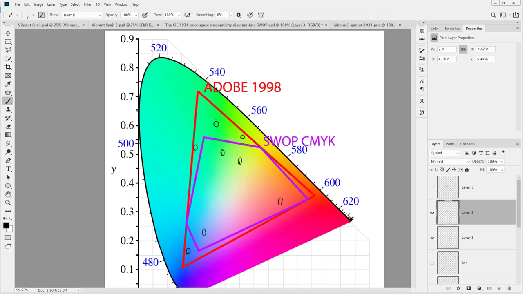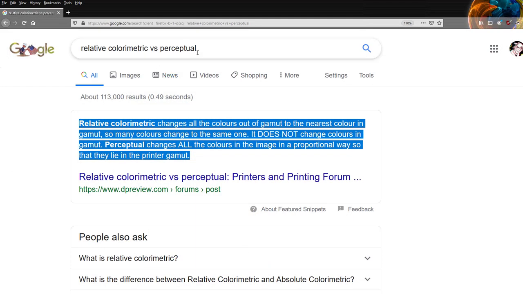And so that brings us from relative colorimetric to perceptual. This changes from software to software. It attempts to pull the out-of-gamut colors in, as determined by the printer profile, into gamut relatively. The ratio from the outer gamut edge should be perceived in the inner gamut's edge, and it's an attempt to reproduce how a human would view it in the two environments. That sounds a lot alike, right? But if you Google relative colorimetric versus perceptual, you're going to get this pretty sweet little reminder.